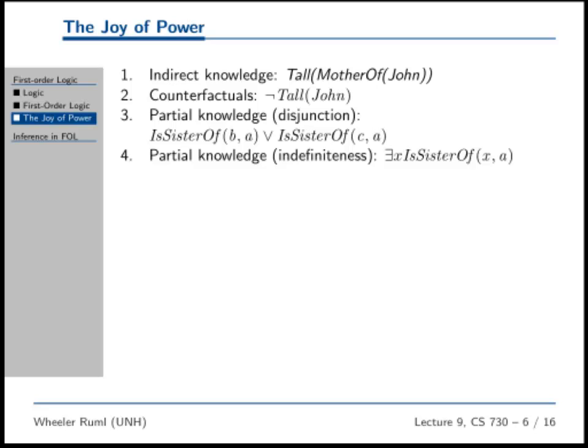And plus you can also talk about indefiniteness. Like sister of X A, there's just an X A, is somebody's sister but I don't know who. It's a quantifier. It's saying how many. And this means like at least one. Isn't that essentially an infinite chain of ORs? Ooh, wow. Written short and simple. I'm probably not qualified to answer that question.